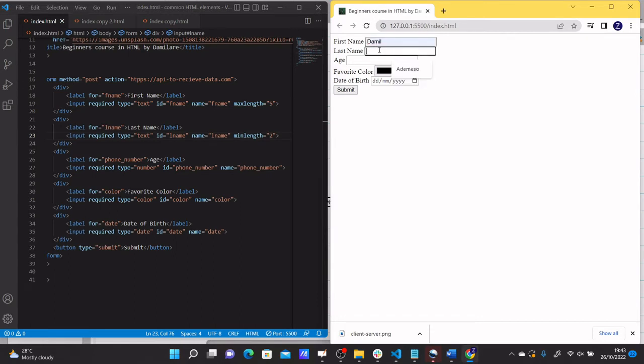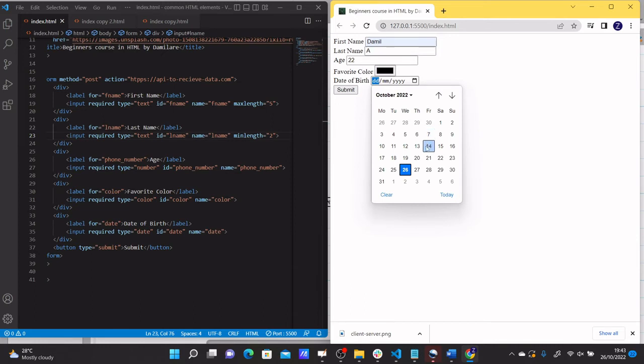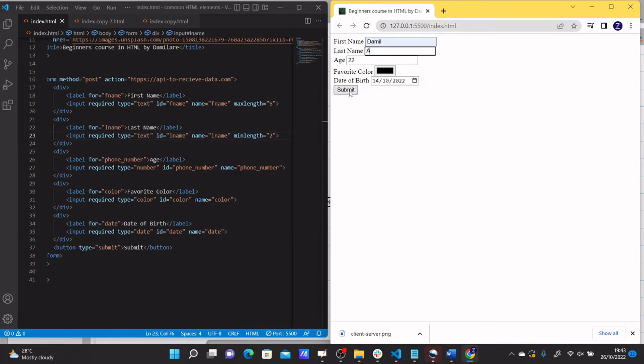Damilare, and then 22. Please lengthen this text to 2 characters or more. You are currently using 1 character. Why? Because we set a validation that this input should only accept characters with a minimum length of 2.